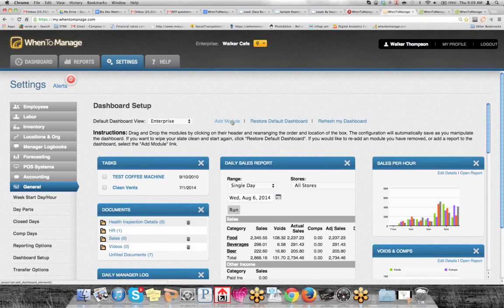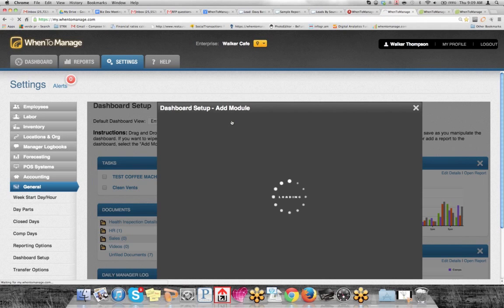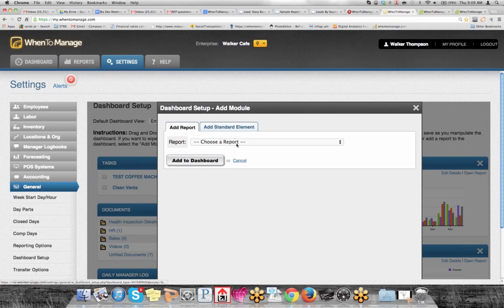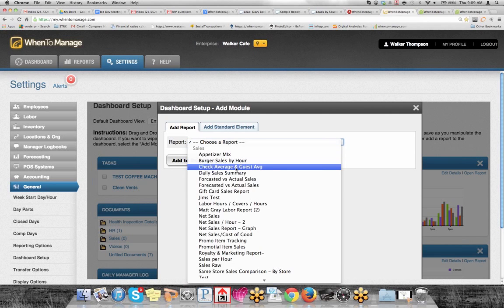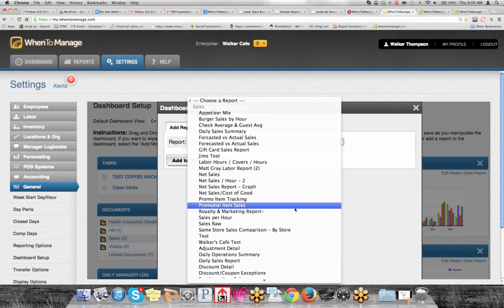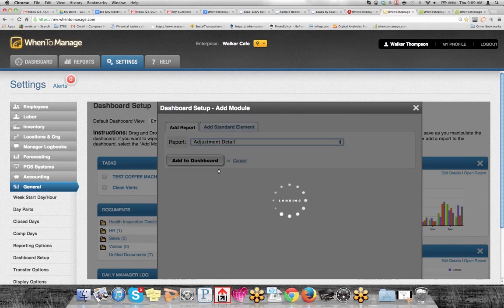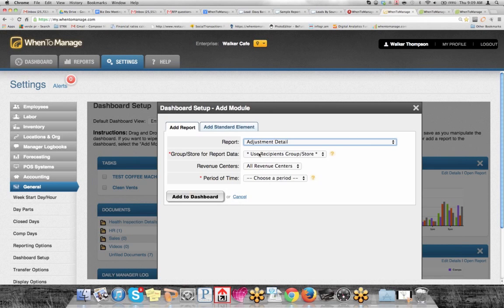Or maybe I want to add a new module, and when I do, it's going to load in the upper left-hand corner and present itself where I can then start to drag and drop it around to fit what I think is most important for me. So you can see in this case, we have an extensive library. And that library is, of course, a lot more visible when you go to our Reports tab. But in this case, we'll go ahead and just add adjustment detail back on. And we're going to just run through the query here.